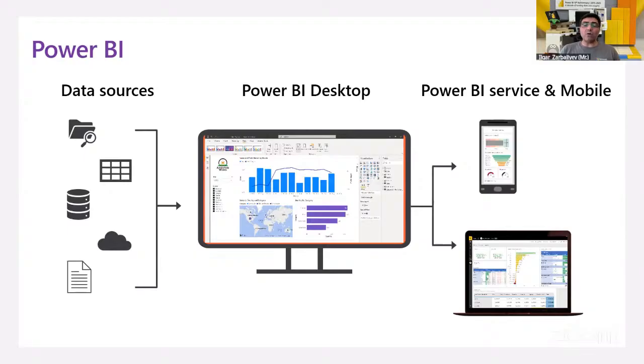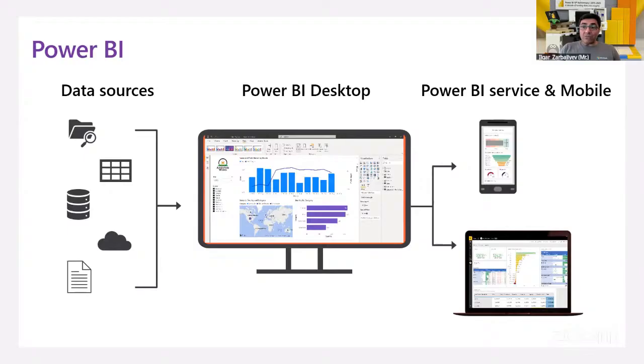That data flows into Power BI Desktop, which is where you do the real work, connecting to data, transforming it with Power Query, building your data model, writing DAX, and designing your report visuals. Once your report is built, you publish it to the Power BI service, the cloud side, where it can be shared, refreshed on a schedule, and accessed by your team.